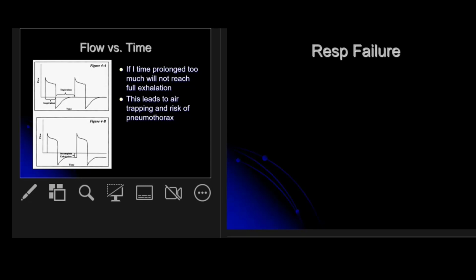And the likely explanation is there's either a plug in there, or more likely they've got some kind of chronic lung disease. And they're just not able to fully exhale. They've got COPD or something like that. So even if their CT scan doesn't show COPD, if you start seeing them not reaching complete exhalation at an I:E of 1-to-1 at a low rate. Now, when I'm talking about a low rate, I'm talking about somewhere between 12 and 15 is typically where I like to get them to. But if their rate's down at 12 to 15 and they're not reaching end exhalation, then they're not going to tolerate an inverse I:E ratio, and they likely have some kind of intrinsic lung disease. And they're not going to probably be a lung donor.